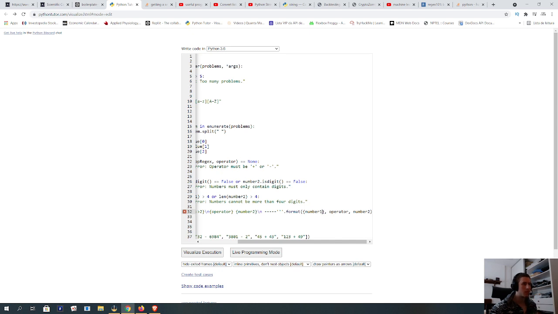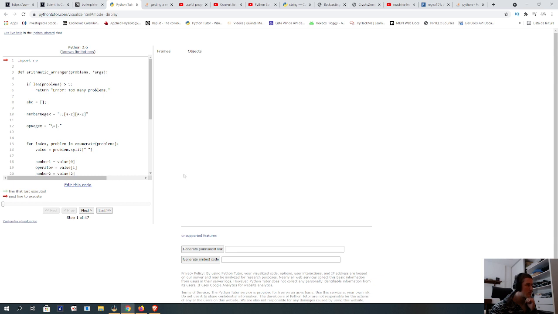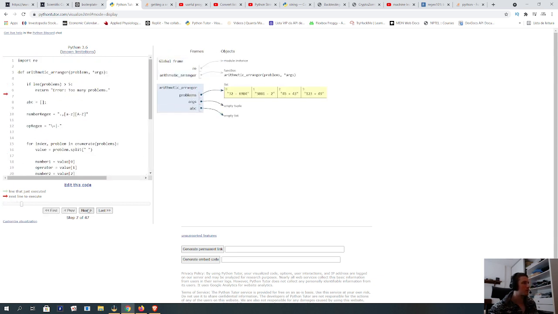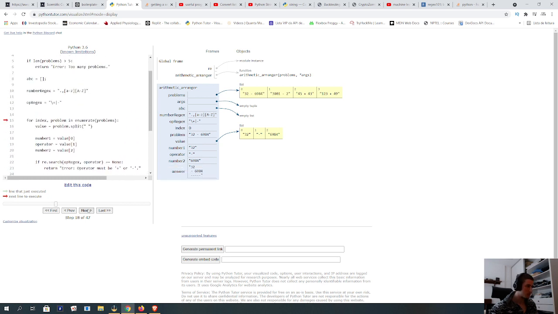But I don't know if I should use curly braces or not. Oh, apparently it works. Let's see what it gives me. Yeah, it still doesn't change anything.